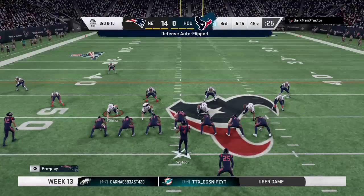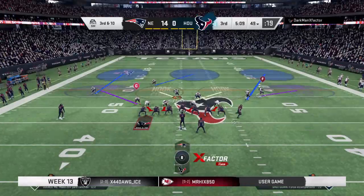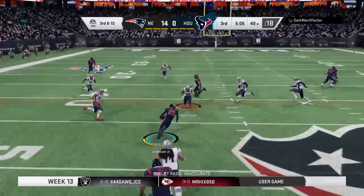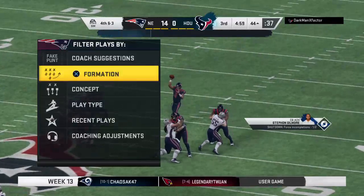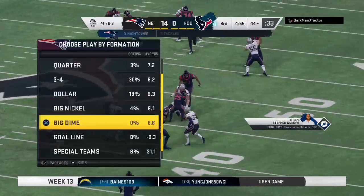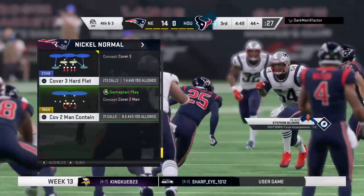Set. 19. Right there. 54 Mike. You must be dreaming to throw on 3rd down. Watson underneath for Johnson, and he'll only get this to about the 44 as they stop him short of the line to gain. So much about this game is just understanding situations and then having to execute, isn't it? Guard the first down sticks. Don't let them get there. And they rallied and made the tackle.